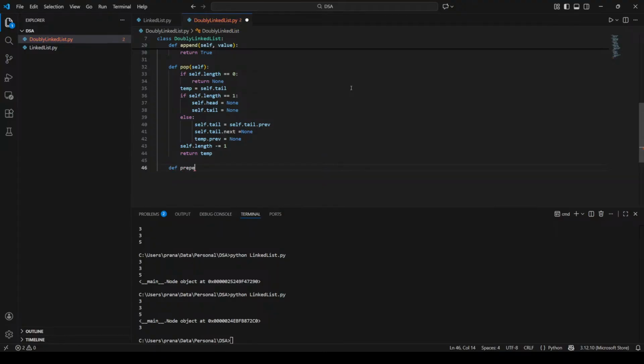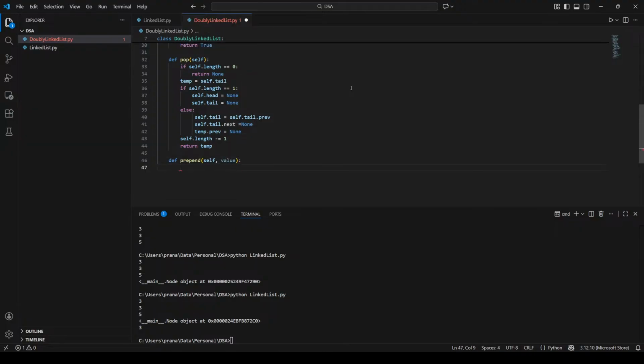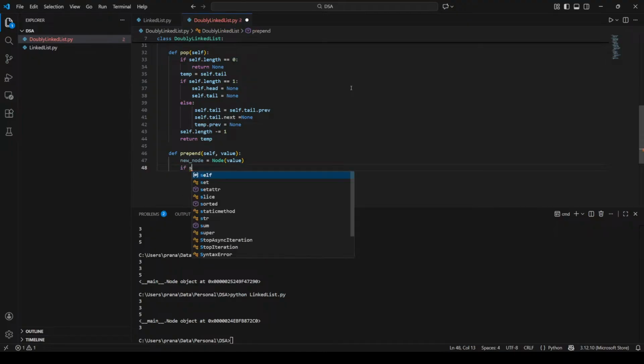Then the prepend, self comma value. New node equals to node with the new value.